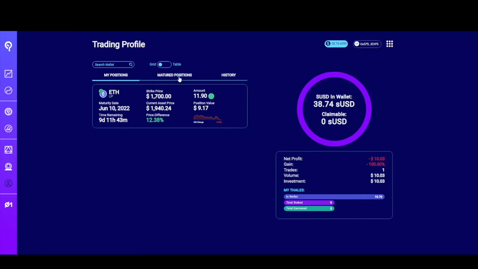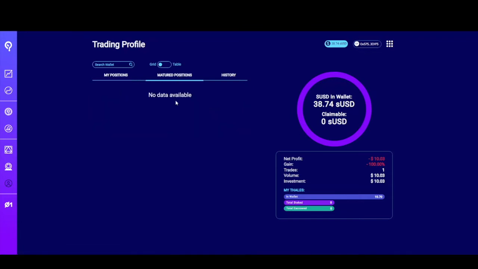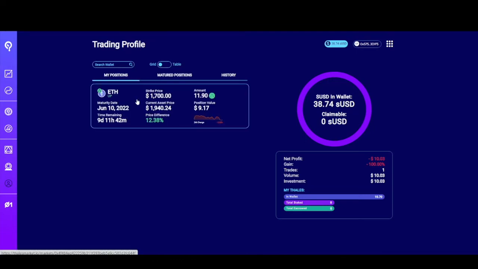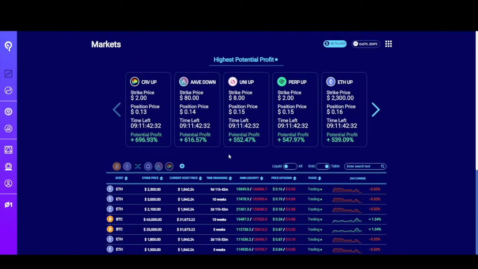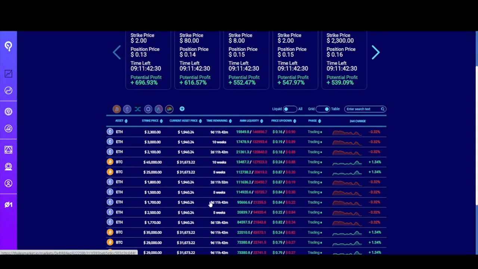Now, once this is matured, we can click here. We can come back and claim, but I'm going to go ahead and buy it down as well. Show you that process and that evaluation. And then that way, at least one of these will end up successful. We can come back later and claim. You can also see here's the history. So today I bought this market token. Here is my stats overall. So down to what I paid. If I can claim this, that'll go back to 100%. So let's go back to that market. So market homepage. I'm going to find that 1700 strike price for June 3rd market for ETH.